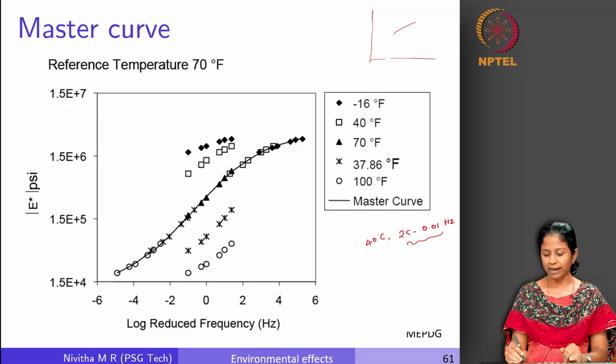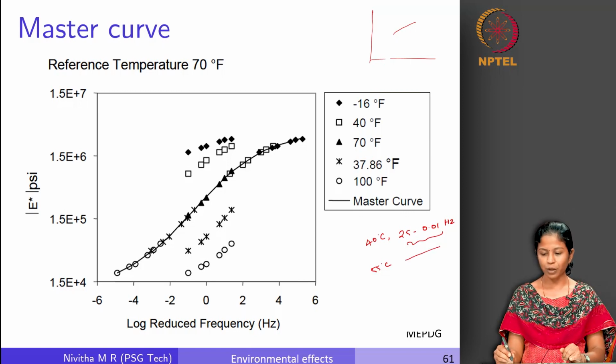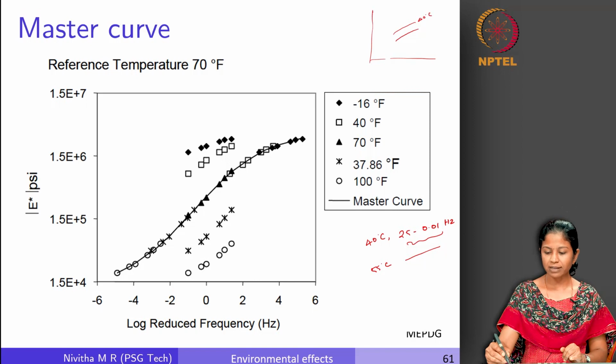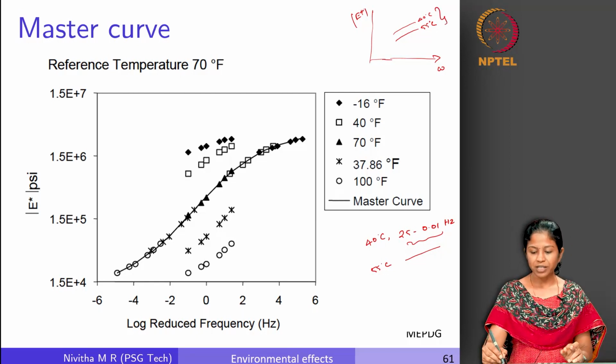Let us say I choose another test temperature, 55 degrees Celsius, and I measure the modulus over the same range of frequency. This modulus is going to be relatively lower. So this is at 40 degrees Celsius. Since I am measuring it for bituminous mixtures, I will use the denotation E star. This is my frequency of testing, this is 40, 55 degrees Celsius and so on. So now this is the effect of temperature.